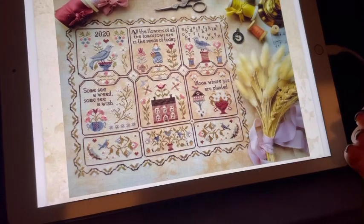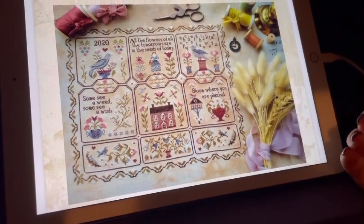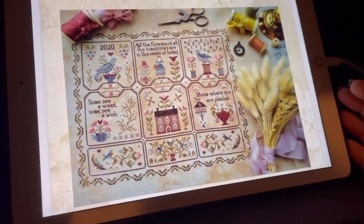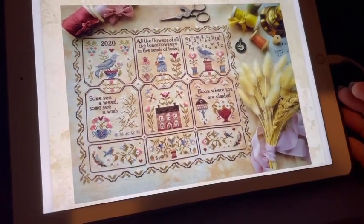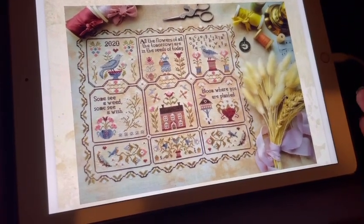Even when I pulled out all my WIPs to do that WIP parade, I was really excited about everything except this. I was just like, I don't really want to stitch this. But I was looking at it and I was like, I love so much about this.